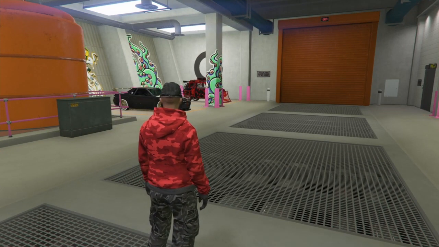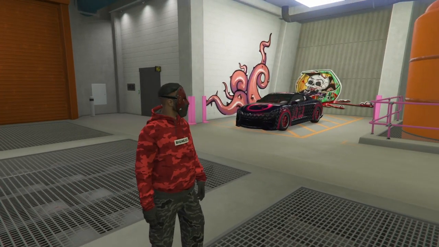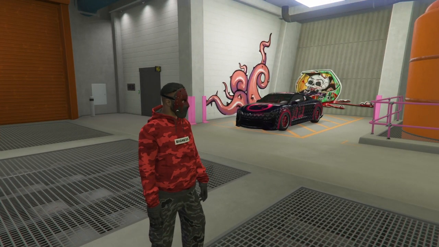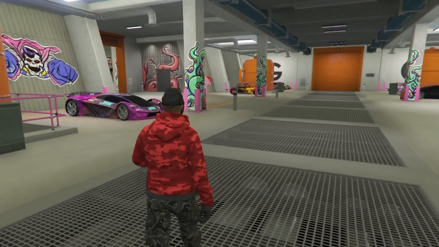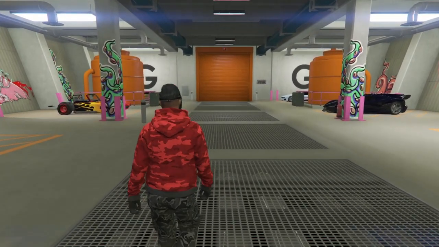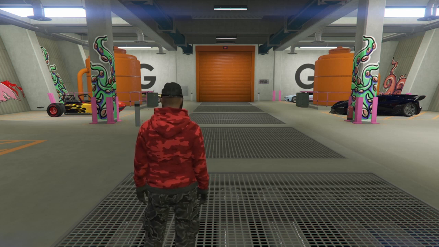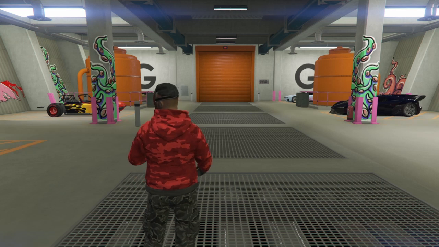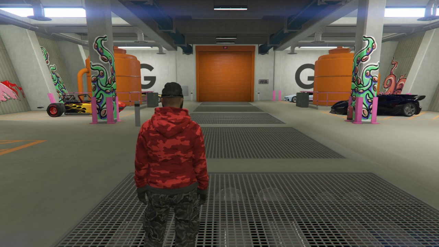Now the next thing that you guys are going to want to know is the difference between clean dupes and dirty dupes, okay? So dirty dupes and clean dupes are very much the same except for one thing, which is the license plate, okay? Now that's the aesthetic part of it. Now every vehicle in the game, just about, there's a few exceptions, has a license plate. If your vehicle has an option to change the plate, it has a license plate, even if you can't see it. And if you take your vehicle into the mod shop and it has that option to change the plate, it has a license plate, even if you can't see it. I can't stress that enough.